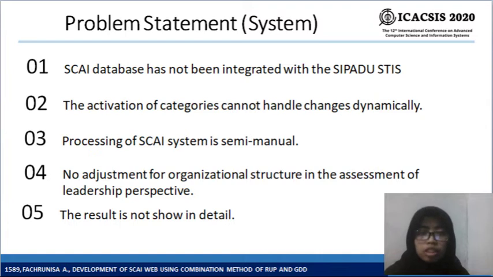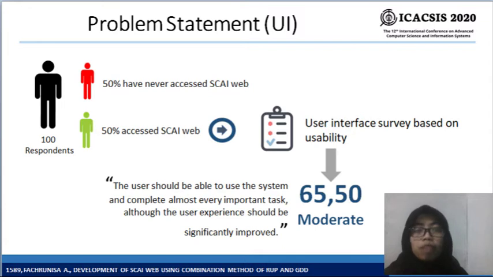The fourth, submission for structured organizations still takes a long time, and the assessment of leadership perspective does not match the stakeholders' wishes yet. And the last, the result is not presented in detail, both in the student character achievement index and leadership perspective.